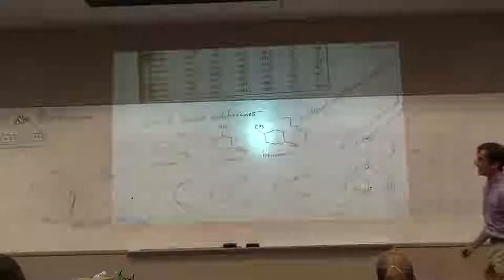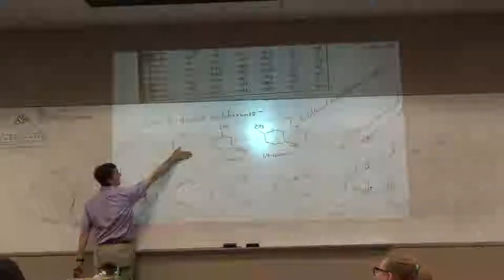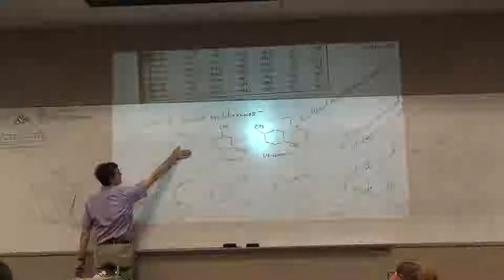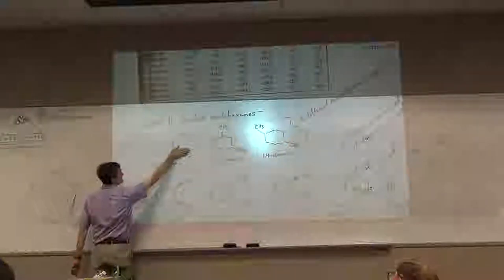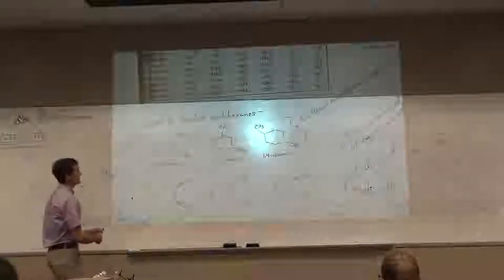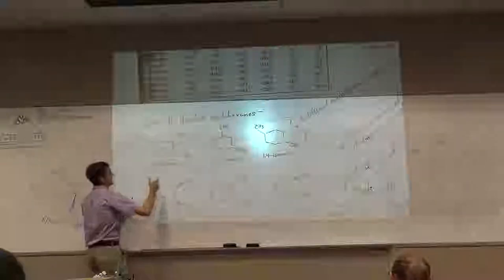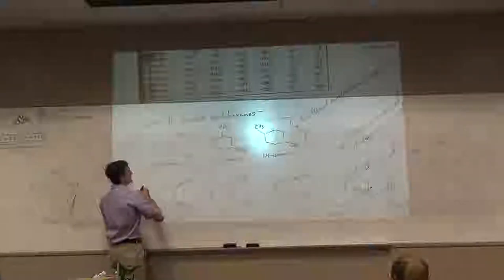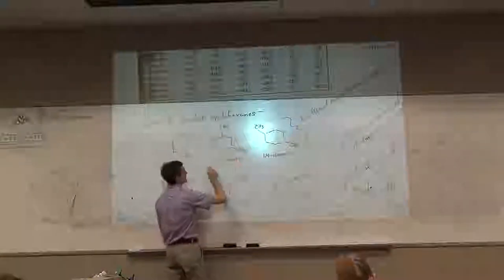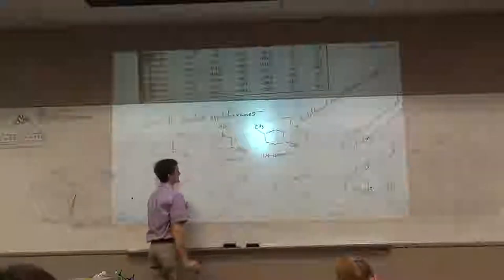Okay, intro to disubstituted. Of course, if you just have something like that, that's called methylcyclohexane. You don't even need the one because the one position is by default here. What if you have two methyl groups, disubstituted? Now we have potential for isomers. This would be 1,2, numbering one, and the next one is at the 2. This would be 1,3. You can start anywhere you want. If this is 1, that's 3.